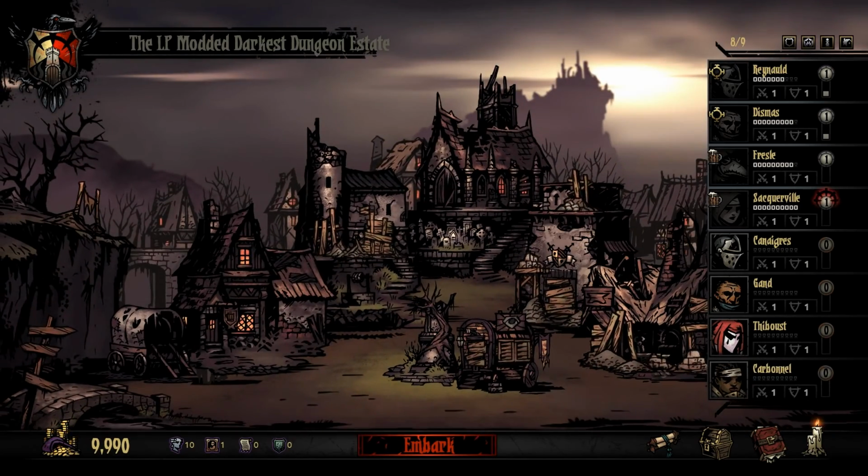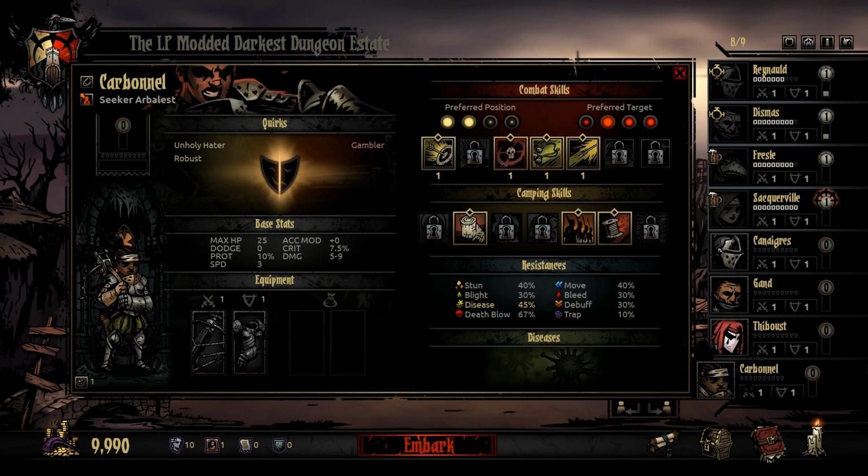Shoot, bandage, and pillage. The dancing steps of war. Well, I like this group. I like to keep them. They actually have some decent quirks.